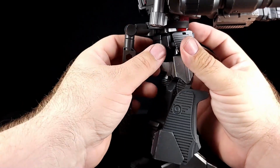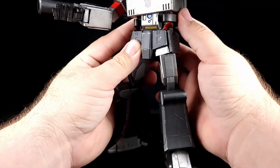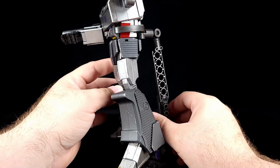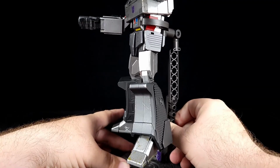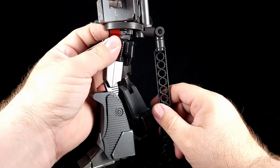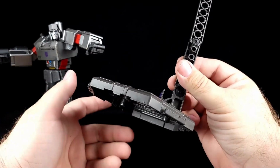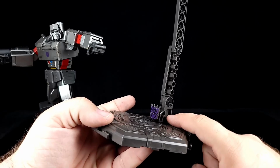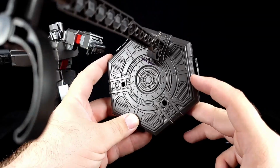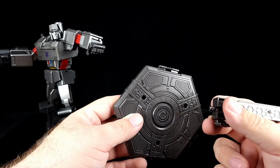Having something plug into his butt, or even utilize, say, these hip skirts, or these hip flaps that have these tab holes in them, that would have been a much smarter usage of that. Plus, this is on a very, very small peg, and this guy is not very light. So I feel like the stand itself is kind of pointless for this figure. Part of me just wants to remove this screw, leave the Decepticon emblem there, if I'm going to utilize a stand at all. I mean, the textures and stuff on it are cool. I like that. But definitely kind of a poor design.